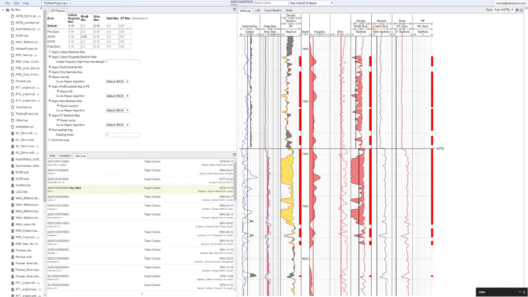However, if washout has been flagged, we will reconstruct that curve using an MLR or random forest technique, and we will apply that synthetic curve over the interval that's been flagged as washout. And as always, once you have set up your parameters as you like them, remember to save your project and then continue on.